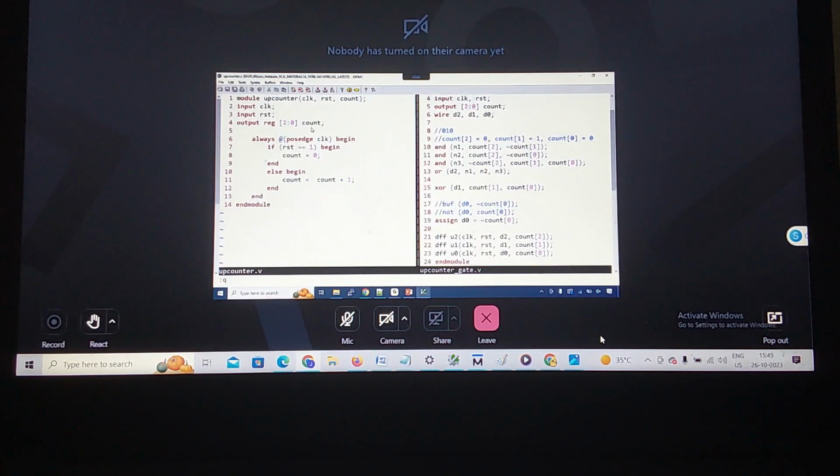Tell me, among the left and right side ones, which is easy to understand? Left one. Why it's easy? It's more like English. At every positive edge of the clock, if reset is applied, make count equal to 0, else increment count by count plus 1.